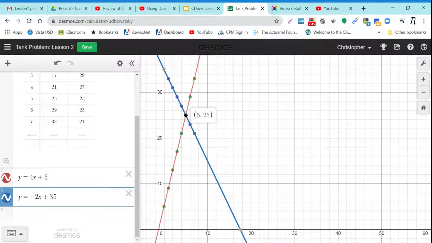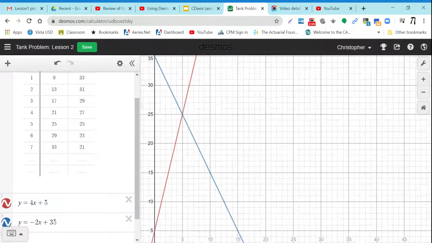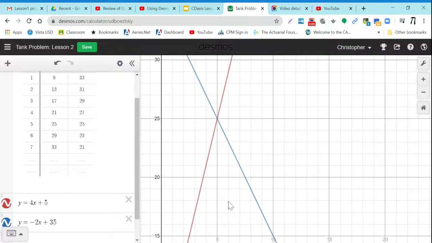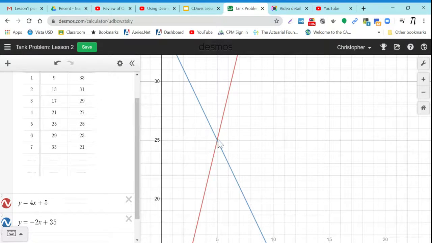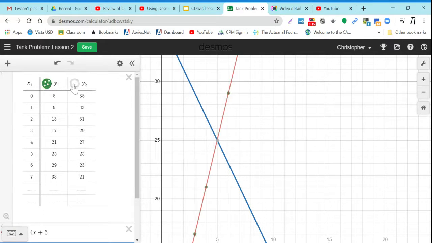Please, I hope this didn't confuse you that I superimposed these equations onto the data points. I could easily turn those off, and you can just see this without the data points. And we can just kind of hone in right here and look to see where this intersection point is. And it tells me it's 525. But I wanted you to see how these equations model this data really well. Okay, hopefully that helps.